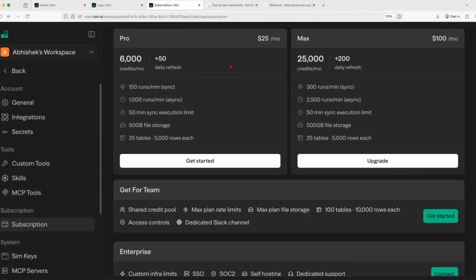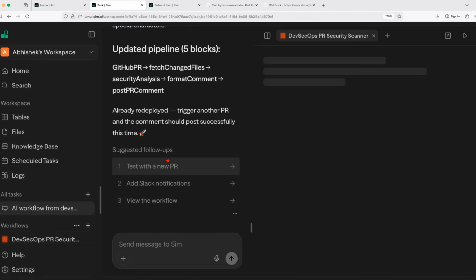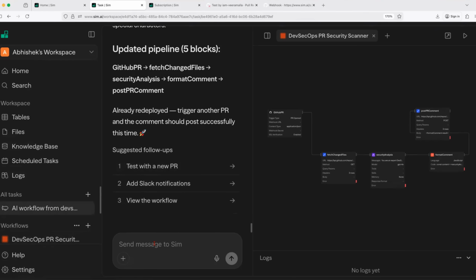The good thing is that at any point of time, if you are stuck, you can go back to Mothership and you can ask it to fix wherever you are stuck. Let's say your workflow is breaking for a certain thing. Maybe you did not configure your personal access token perfectly. It can also help you in fixing your workflow. Just paste the error here and it will rework on the workflow.